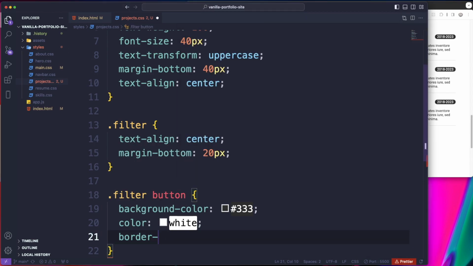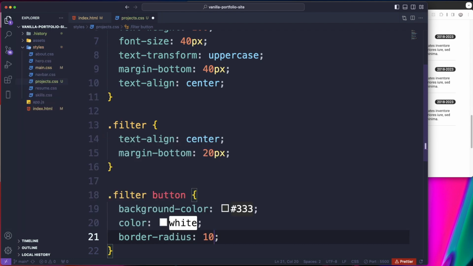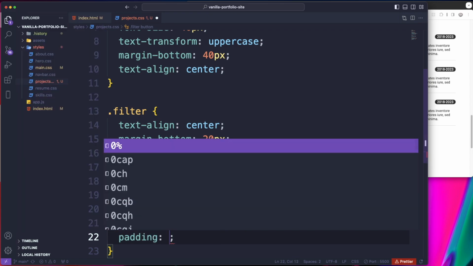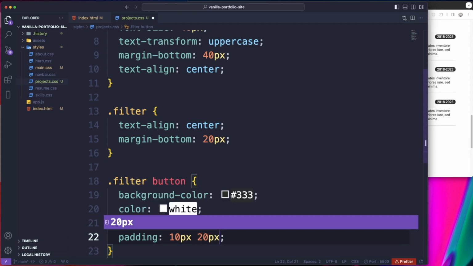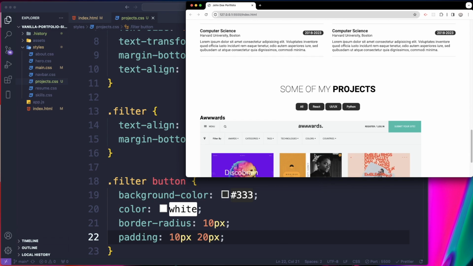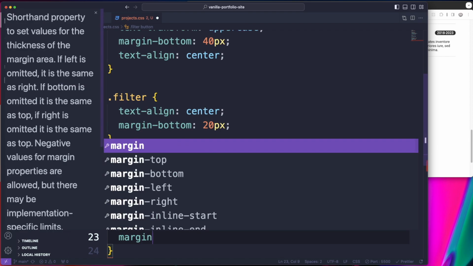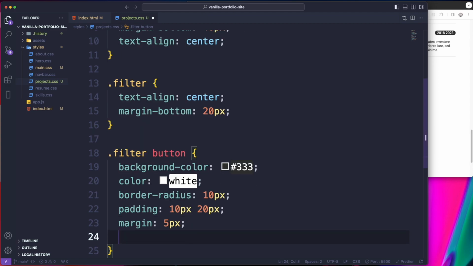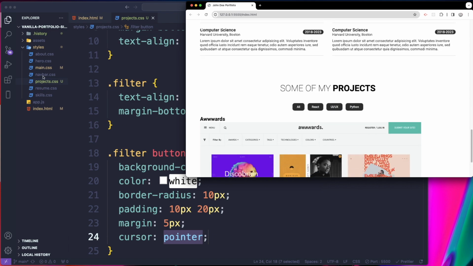Just making sure. Border radius is going to be 10 pixels, and we have a padding of 10 pixels top and bottom, and 20 pixels left and right. Nice. And we have a margin of 5 pixels. And we're also gonna add a cursor pointer, which I don't think we need either. Let me just make sure.